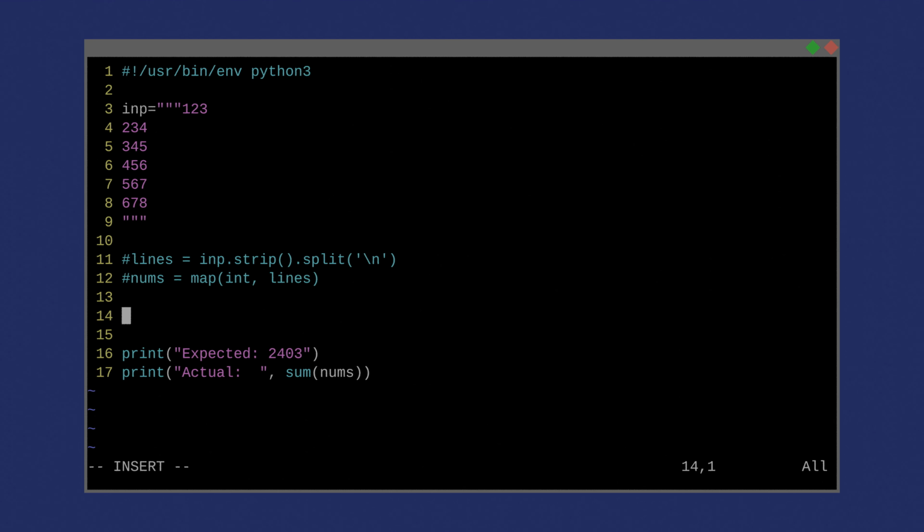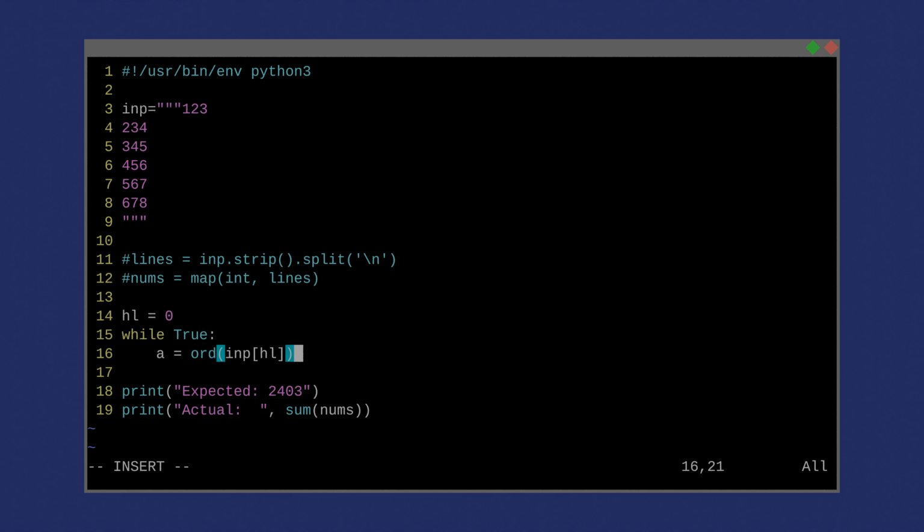I don't have a string split function in assembly, and actually I don't need one. I can eliminate the need for it. I'm going to loop over each character in the input. I'm using a while loop here instead of a for loop because they look more like assembly code. I'd like to use goto really, since that's closest to what assembly code looks like, but Python doesn't have goto, so I can't. I'm using the name hl for the loop counter, and you'll see why soon.